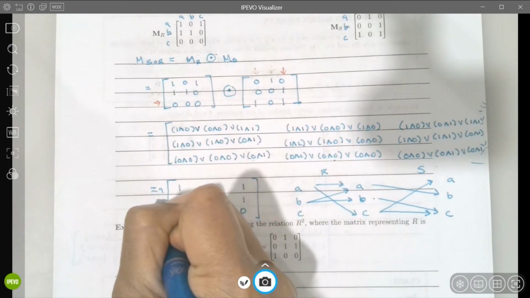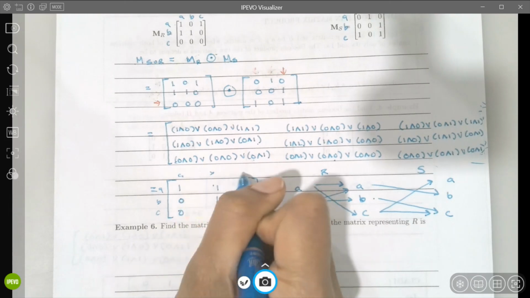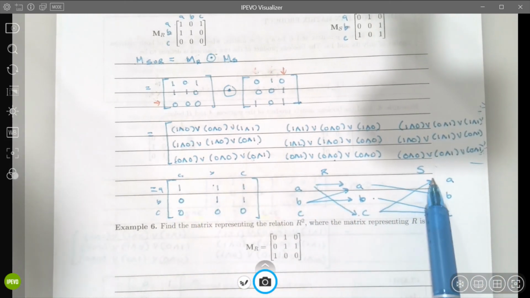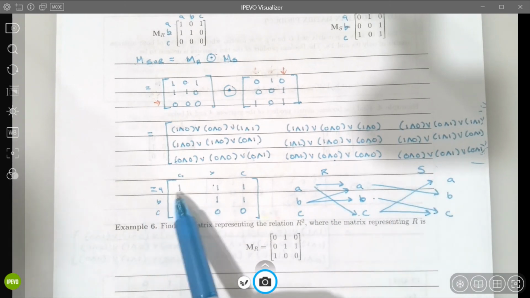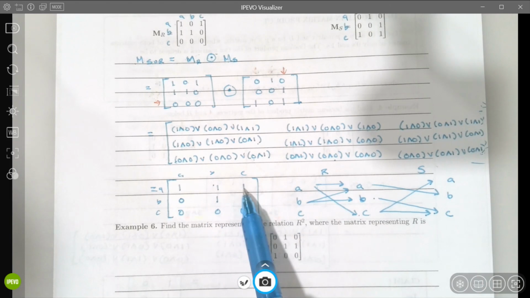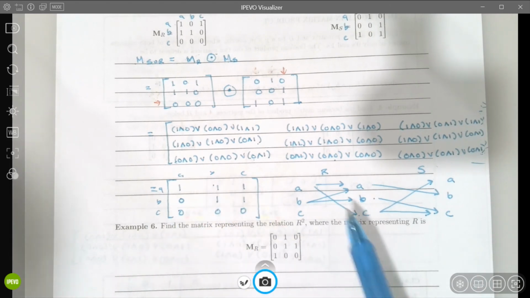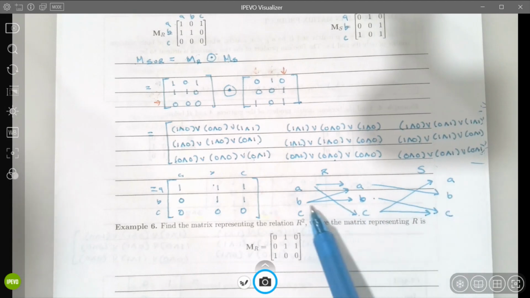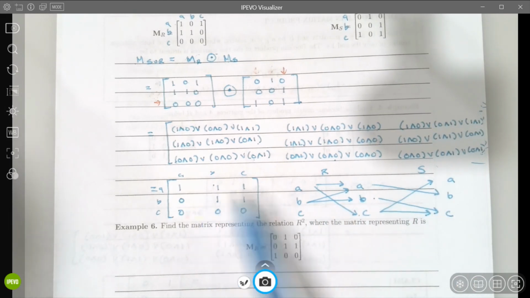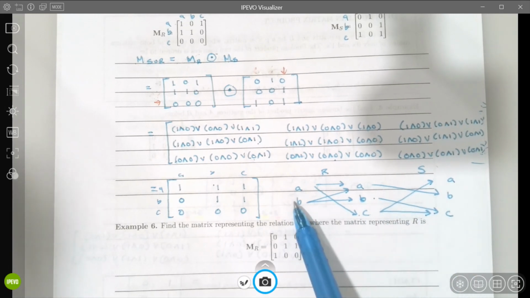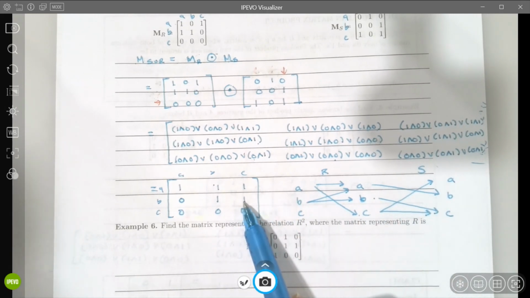This is A, B, C, A, B, C. Then we have A mapping to C and C maps to A, so we should have an A to A, which is here. C also maps to C, so we should have an A to C, which is here. Okay, then for B, it maps to A, and A maps to B, so we should see a B comma B, which is here. B also maps to B, and B maps to C, so we should see a B to C, so that's here.